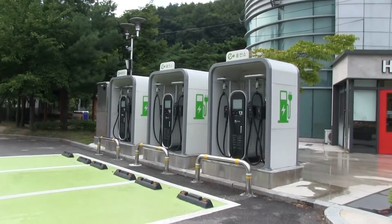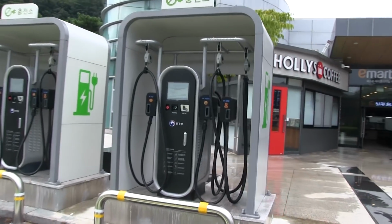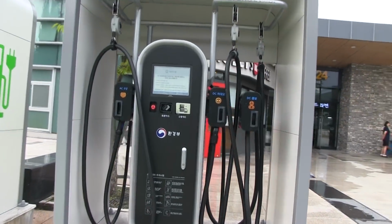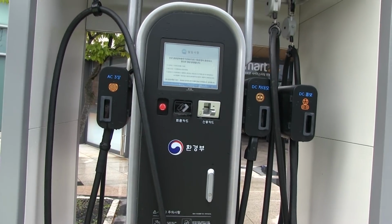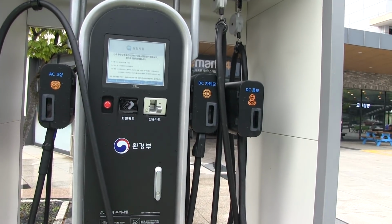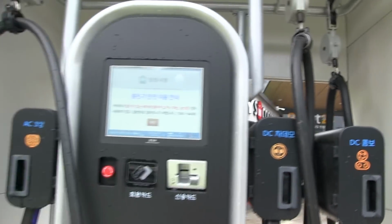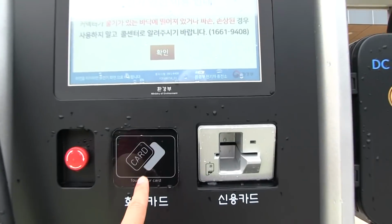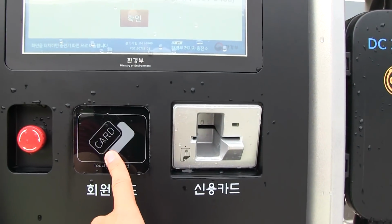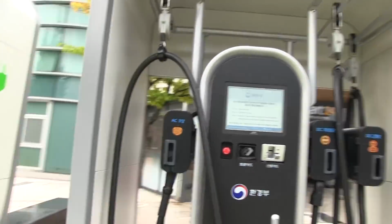Here we have spots for EV fast charging. This is DC, okay, I guess it's in Chademo, Type 2 and CCS. They use the CCS Type 1 here, you see. I wonder if you can use, this one is probably RFID something or a card, but I wonder if you can also use banked, I mean like a Visa.